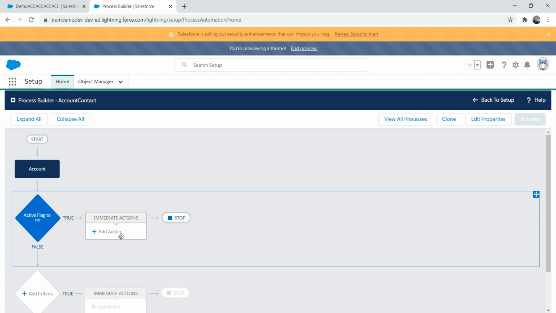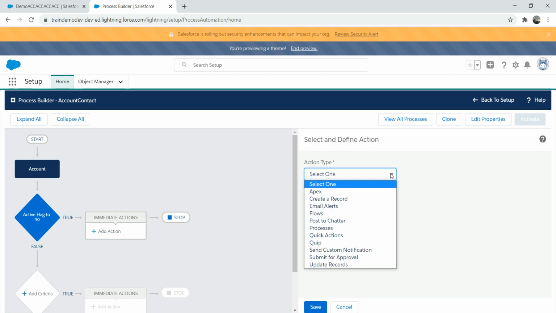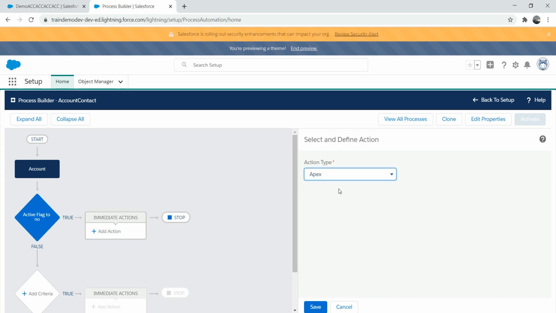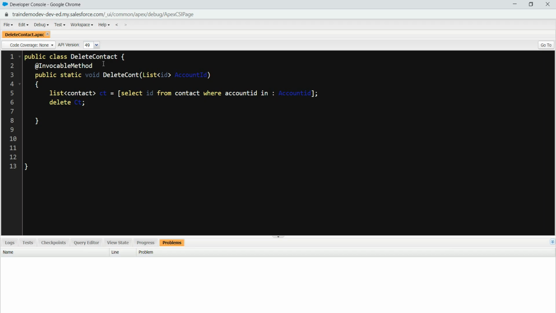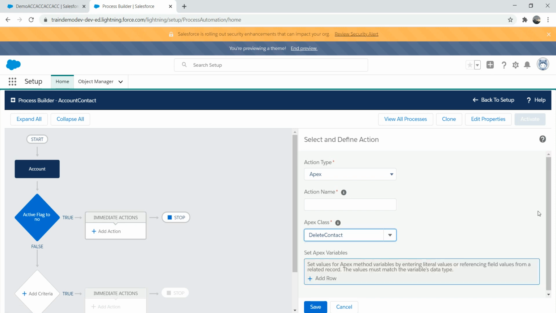It's pretty easy to do that. Go to add action. Look at the action type. You've got no option to delete anywhere, so go to Apex and then choose an Apex class. Okay, we have delete contacts, fantastic.